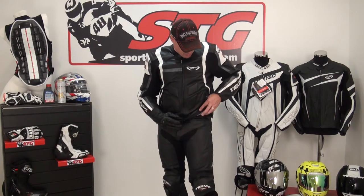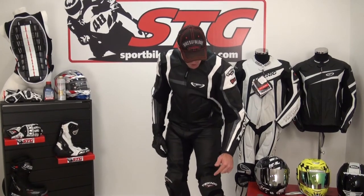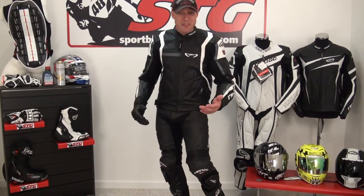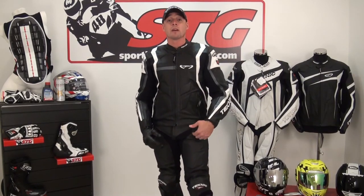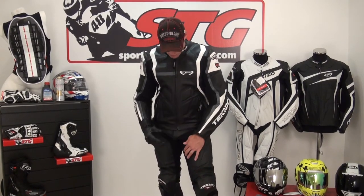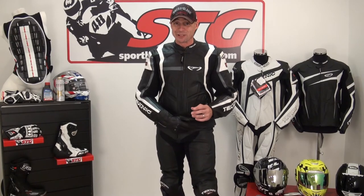They've got a double thickness of leather in the seat, zippered storage pockets on both sides, stretch fabric, knee sliders, Knox Armor in the knees, and a motion panel in the knee — and they fit really well. I'm wearing a size 34 waist; my thighs are athletic and they fit great. The stretch fabric works great. Value-wise, you're going to have a heck of a time beating these for bang for the buck. You've got to spend a lot more money to get a little better pair of pants.